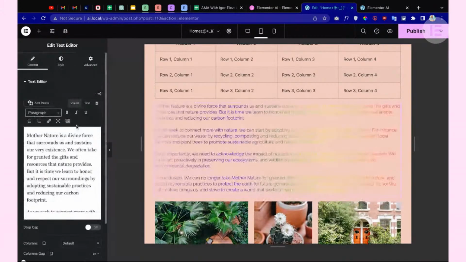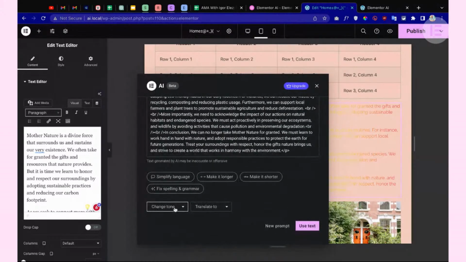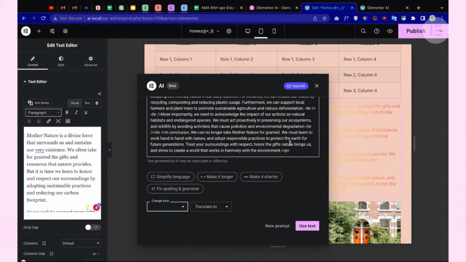Right. I think we already did that, but again, let's say this is the text and we want to change the tone, we just go right with AI. It will show the whole text here, and we can just choose the tone here. So change the tone, and you can choose one of these. Again, if this is not exactly what you want, if you want a different tone, and that's not listed here, you can actually copy this and tell it to change it to that specific tone you want. We're going to do both now.